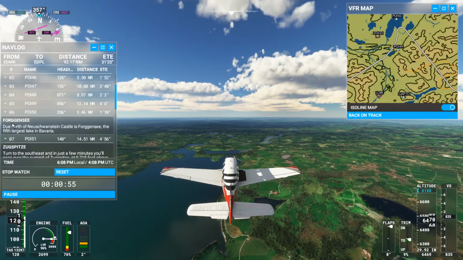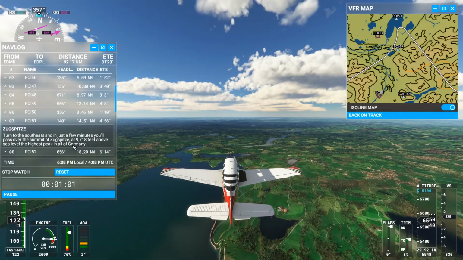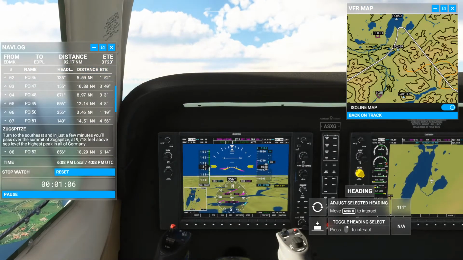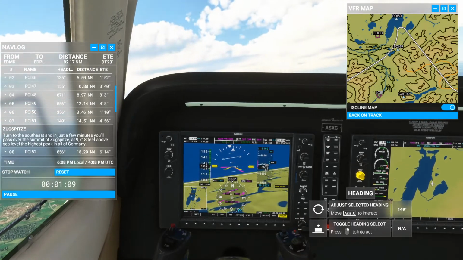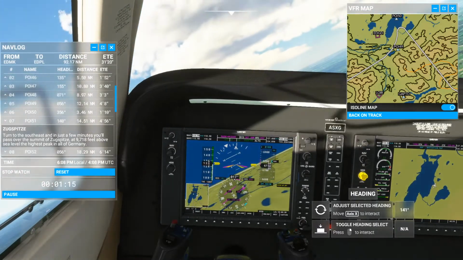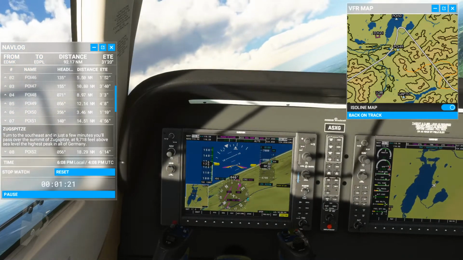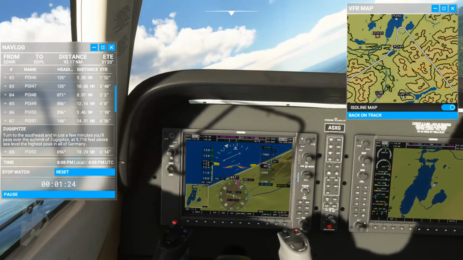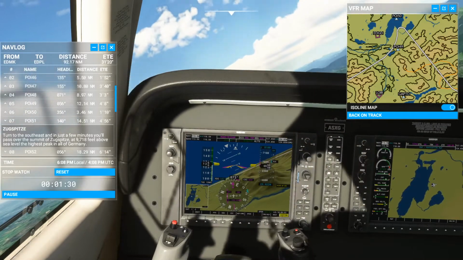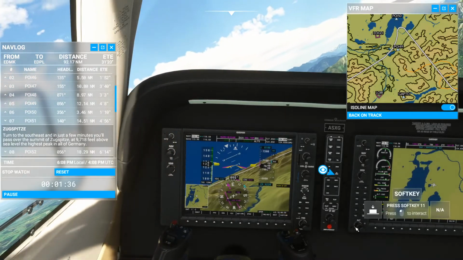Coming up here, so now we need to go 140 down to Zugspitze. So 140, turn around and head back. Okay, easy does it. So we'll pass over the summit of Zugspitze, that's it, at 9,700 feet above sea level, the highest peak in all of Germany, so we still need to climb a little bit more.